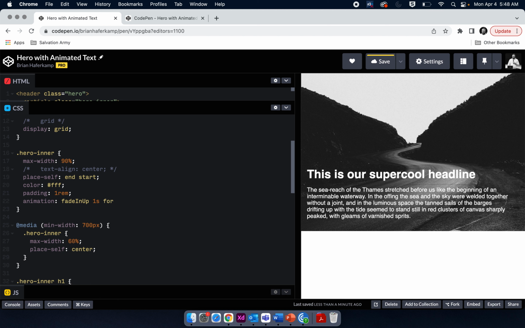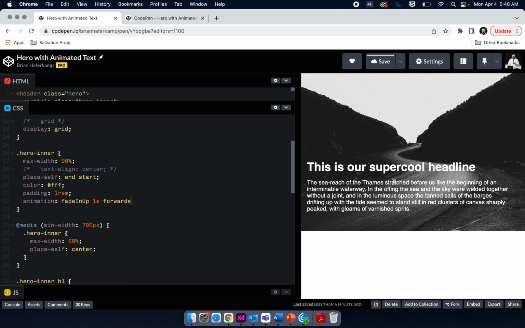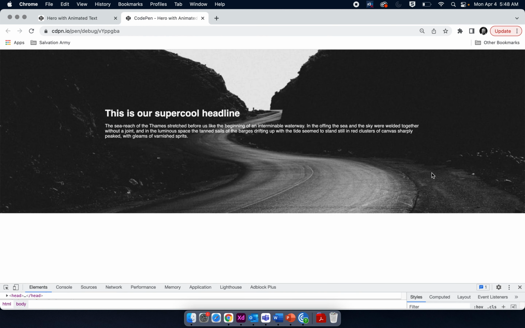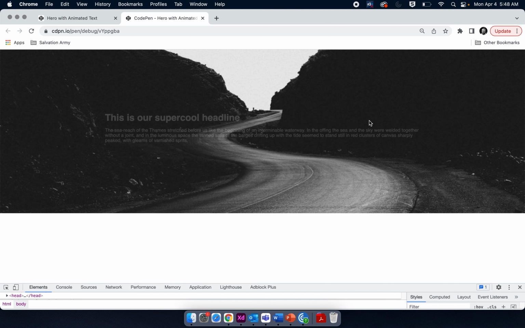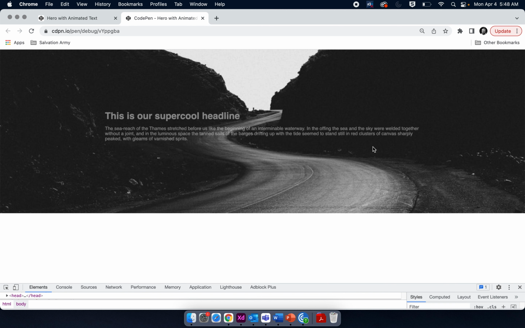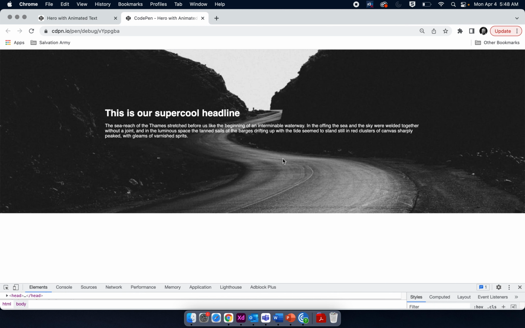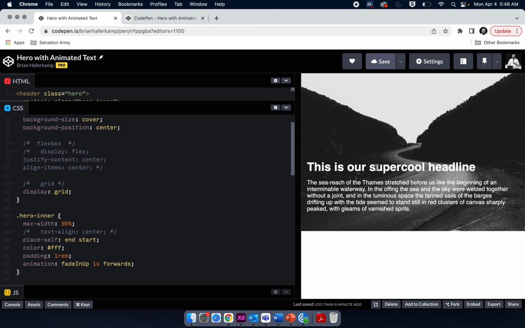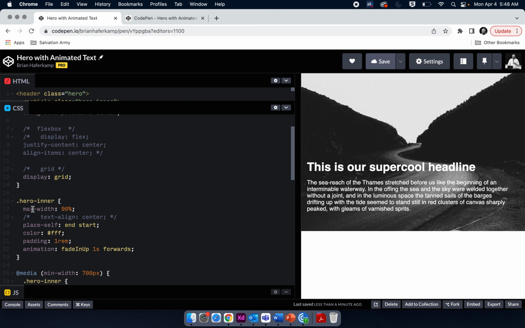So the way we do that is we use the keyword forwards, and that leaves the animation at the end, so you can see it there. And maybe it's so subtle, maybe you miss it. Okay, so you can see the whole thing happens over 1 second. So opacity and the movement, so it moves up on the page over the course of 1 second. So that is how we do all of the text, and we would set that animation like this. We would set it on hero inner. Okay.